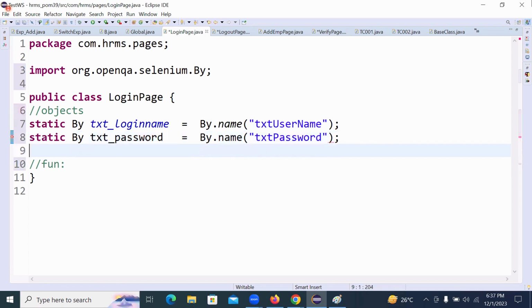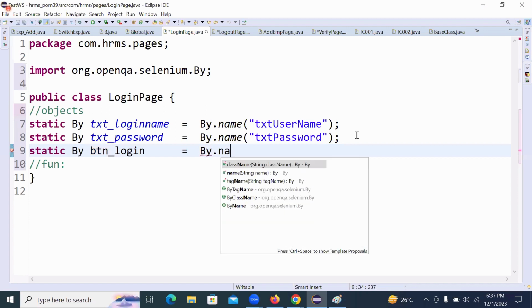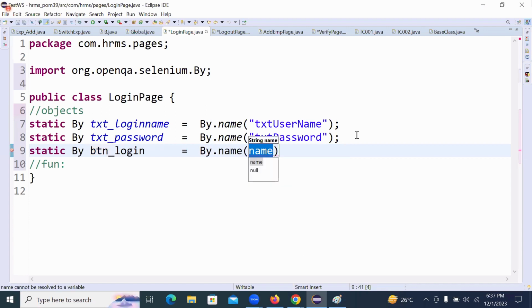After that, static By button login equal to By.name, submit.